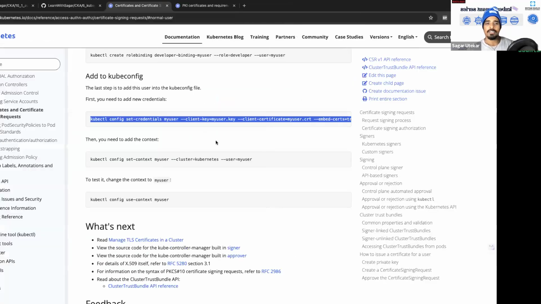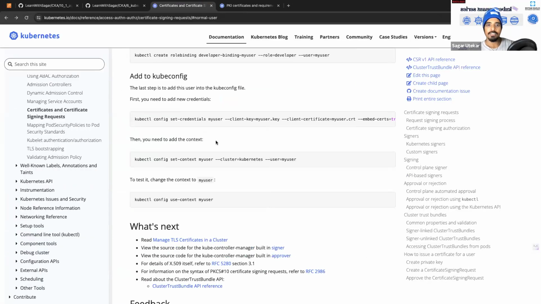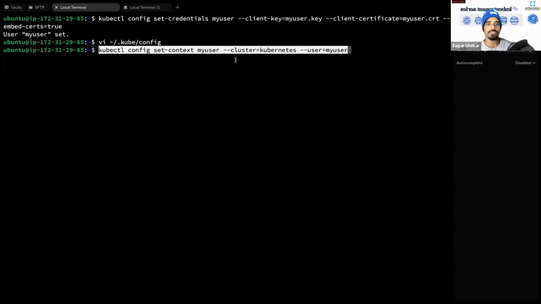But as we know, a context needs to be added into your kubeconfig file to bind your cluster and the user. Now we only have the user. You also need to bind that with a particular cluster. So for that, we are going to run one more command, kubectl config set-context, and I want to use my user and cluster kubernetes.